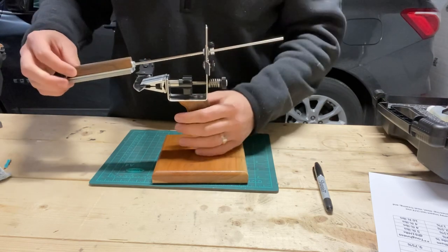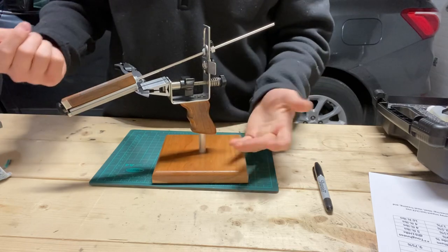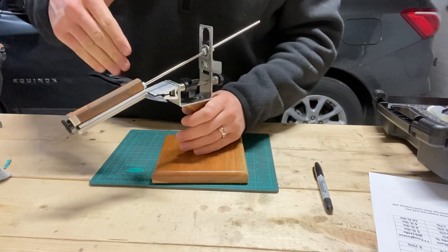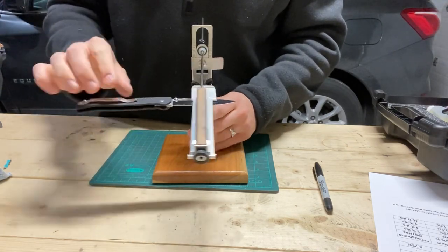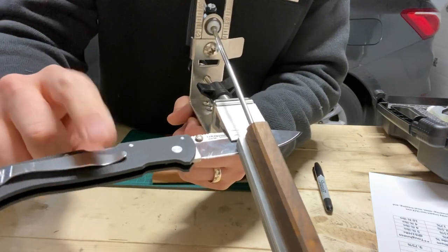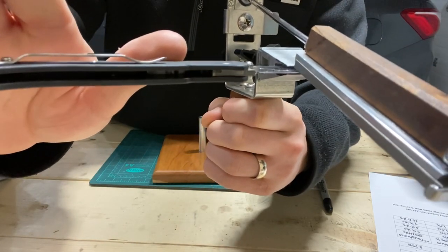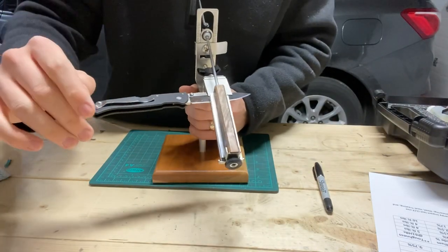The Triad Lock on it is pretty drop-shutty, and the opening action isn't as stiff as I thought it was gonna be. When I got this, I did a bunch of rounding of the spine and around the lock back on that Triad Lock. I also loosened up the clip some, so you can kind of hear how it's ticking. You actually can't see light underneath it, but it's just barely not touching.